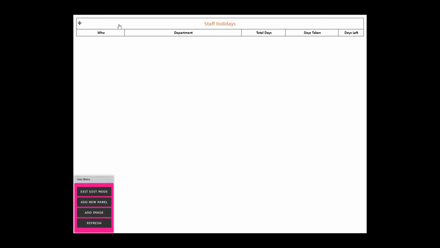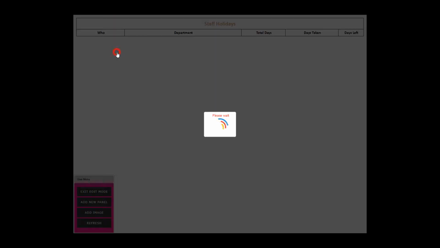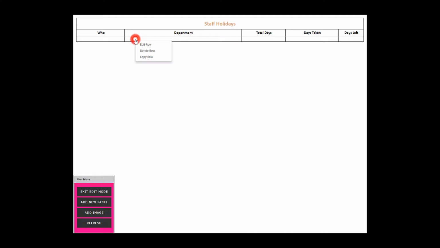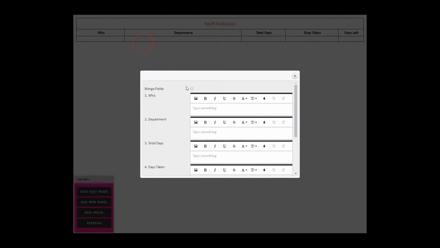We add a new blank row by clicking on the panel header and then clicking Add Row. Then double-click anywhere on the new row and select Edit. You are presented with a pop-up window so you can enter the data for each column. Just type this in and click Save, and the new row will be displayed on the board.